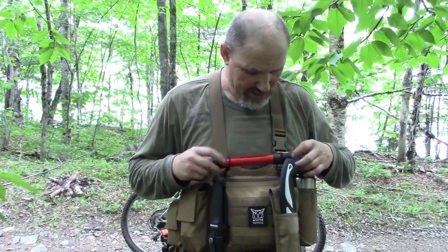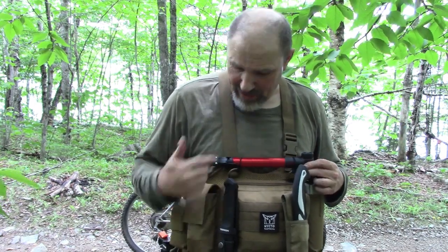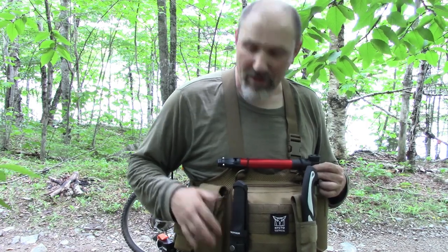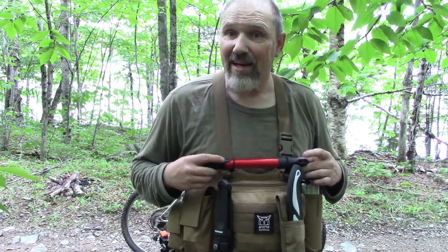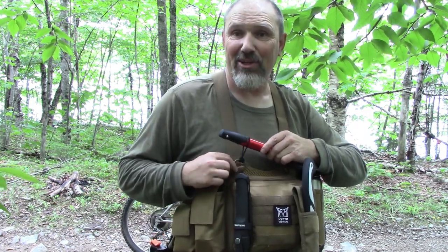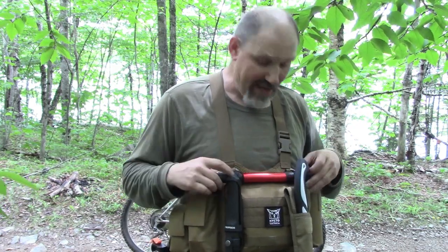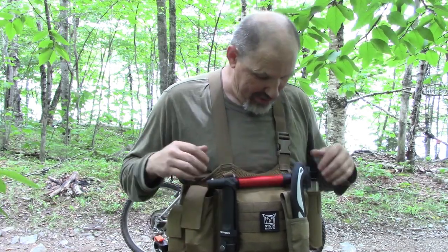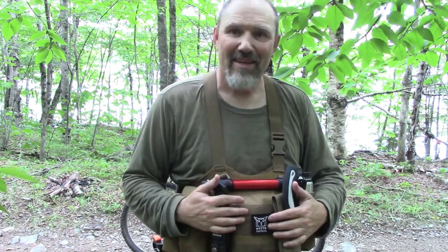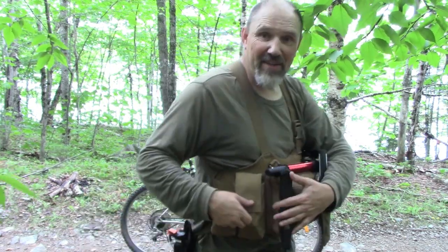As you see here, I have a bicycle pump. I do have a repair kit in my tool pouch here. So if I did get a flat, I have a way to pump it up. Now this one actually had these little tabs, and I used hair ties. Wrap that around a couple times, and that keeps it nice and secure there. And it's been working great. So, bicycle pump, weighs nothing.